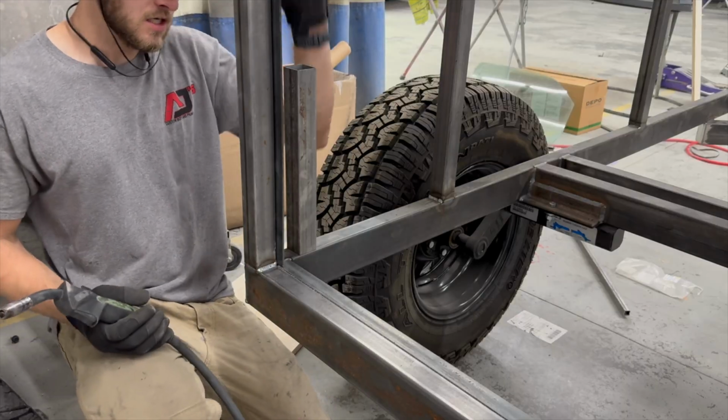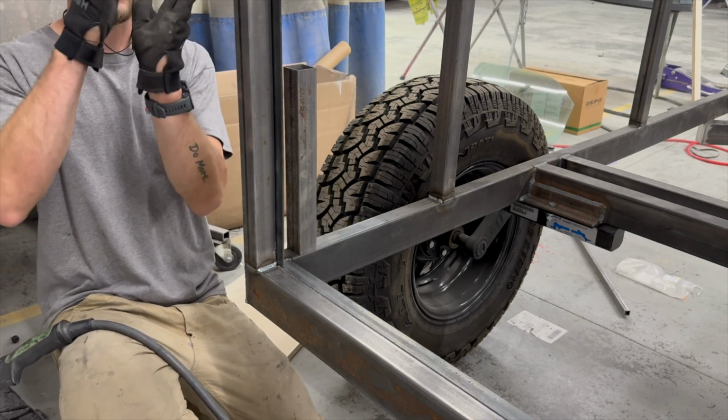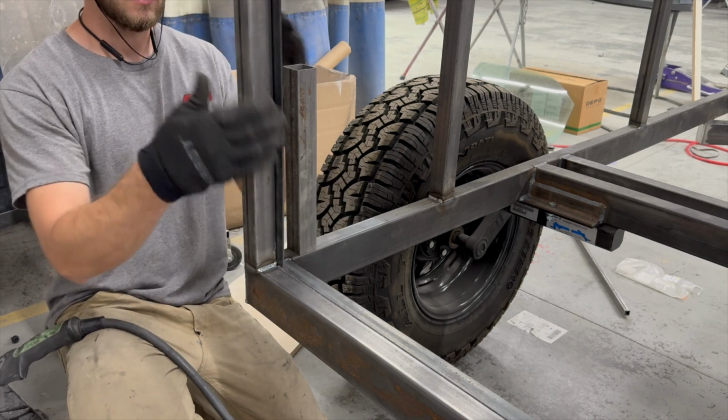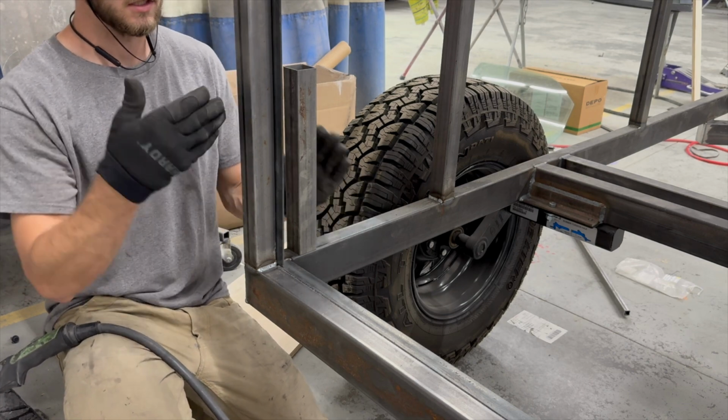Okay, I got that piece cut. Now I have it sitting in place. It's a little bit tipped this way and a little bit tipped this way. So that means I'm gonna tack it on this back corner right here. That way I can bring it back into straight up and down. And then I can also tip it in to get it straight with the outside of the trailer.